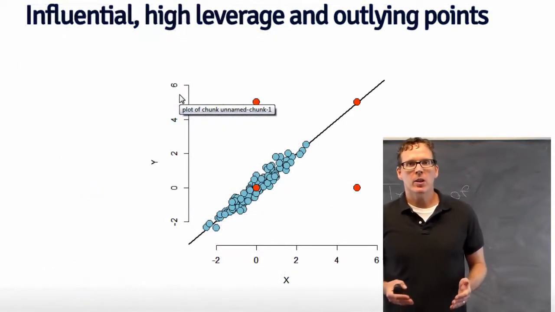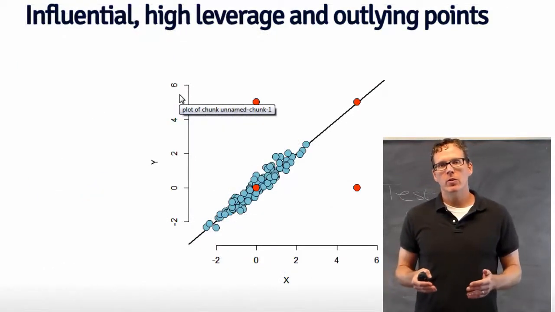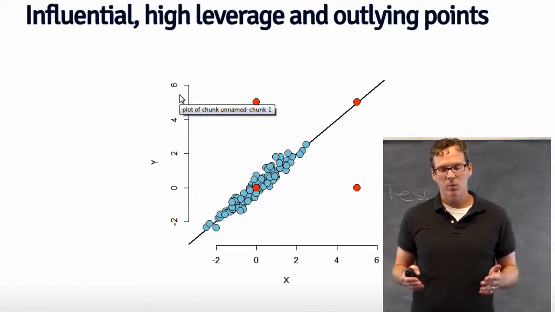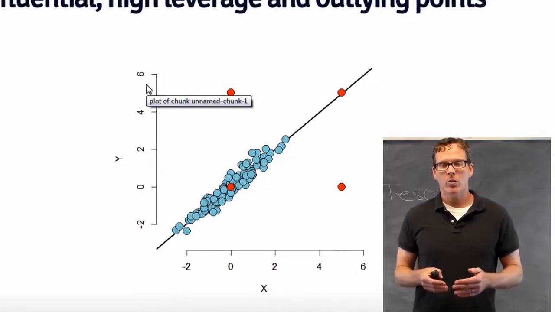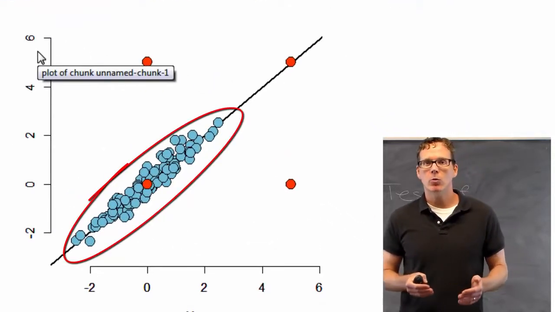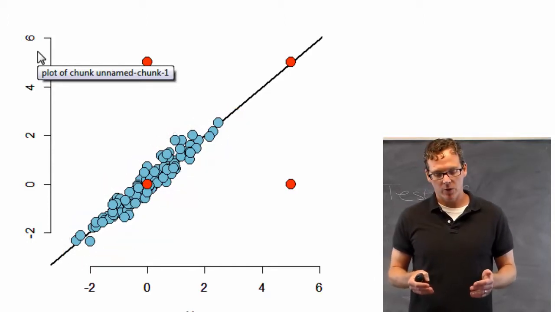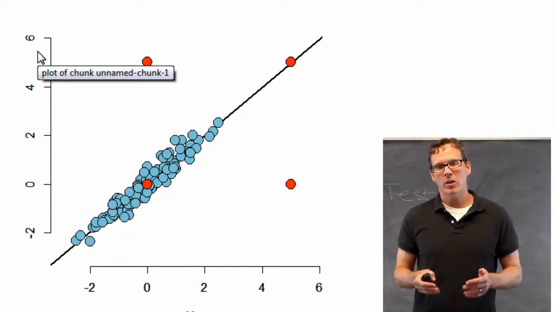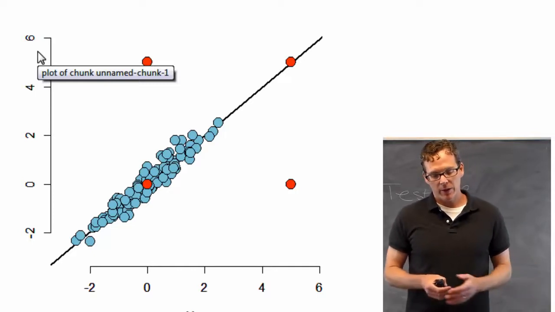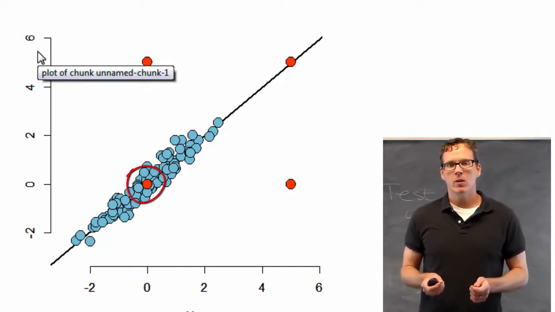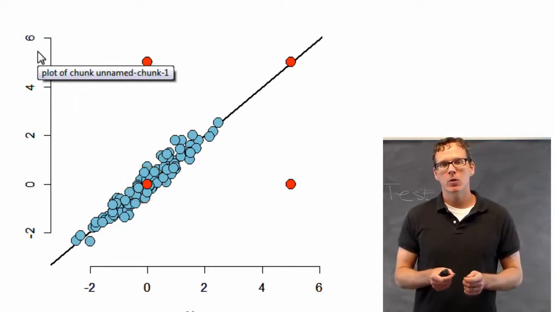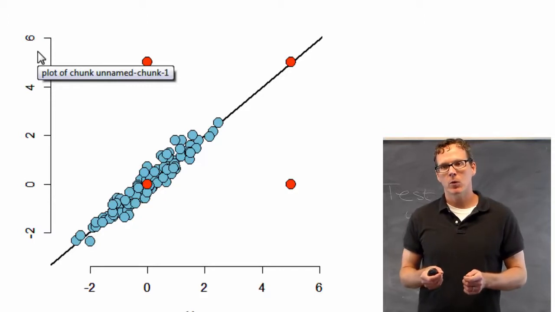So to do that, we need to discuss influential points and outlier points, and that there's a distinction. So here I created a plot where there's a clear linear relationship between most of the data, between the predictor and the response. So there's these 4 points that I'd like to discuss that are colored in orange. The first point, let's look at the lower left-hand one, is right in the middle of the cloud of data. It doesn't really have much influence or leverage, okay?